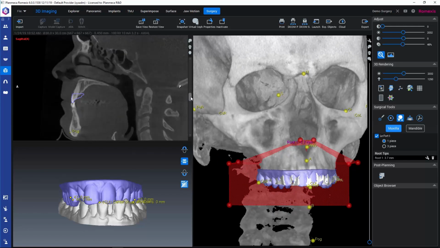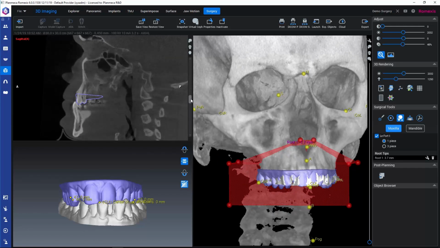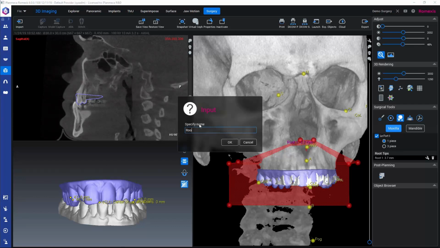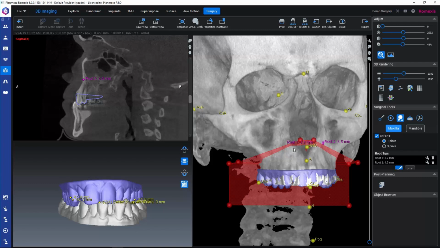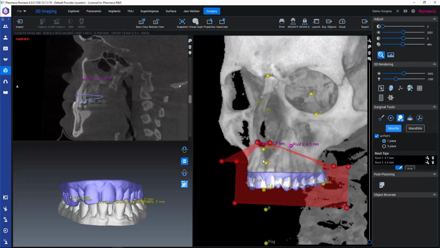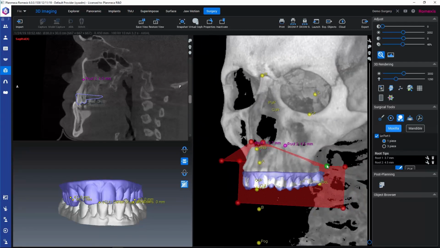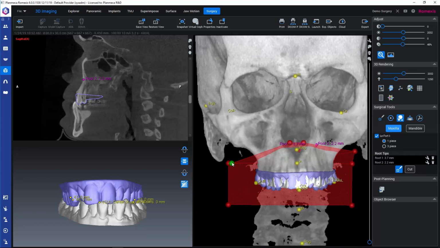So there we mark it there in the slice view, where we can see where the root finishes, where's the root tip. So these root points help us in understanding where do the roots finish, so that we avoid the risk of placing this cutting plane on top of a root. So we're not going to cut a root.